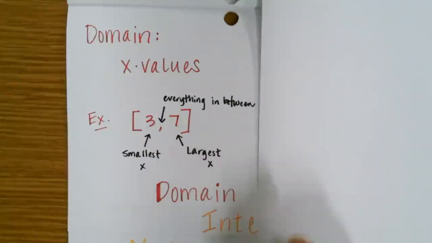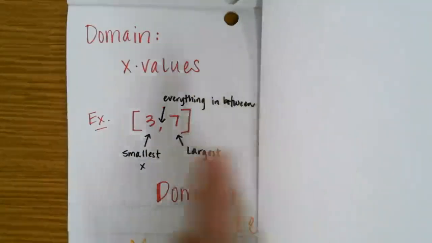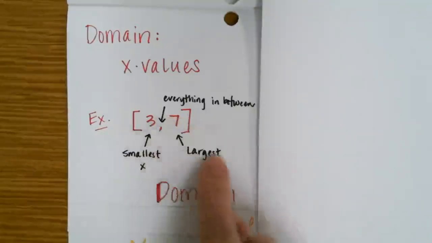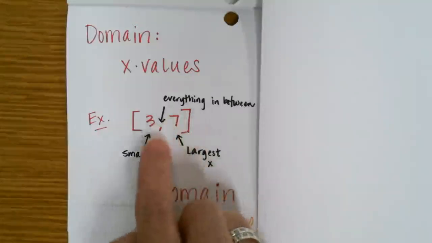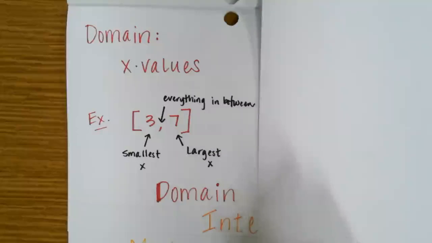So if I were to assign homework problems and I told you I wanted you to do numbers 7 through 3, you would think I was crazy. So we always do smallest to largest. All right, now this is the smallest x value of my function. This is the largest x value of my function. This comma is basically representing everything in between, meaning not only the integers between 3 and 7, but also all of the fractions and decimals between 3 and 7. So it literally means everything in between there.